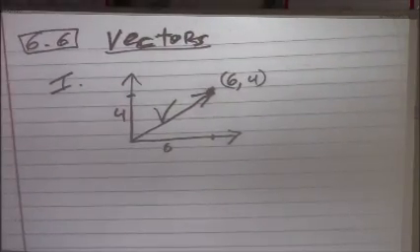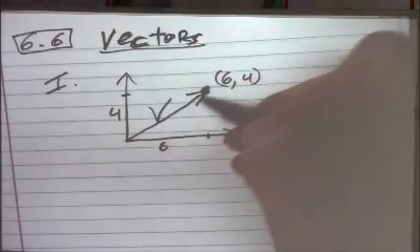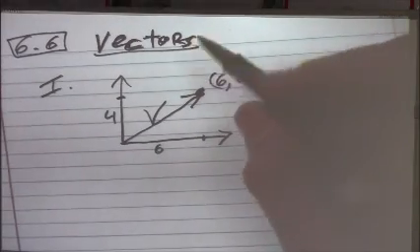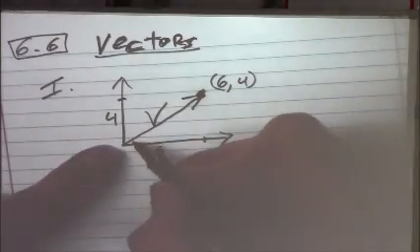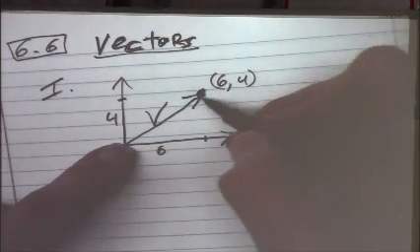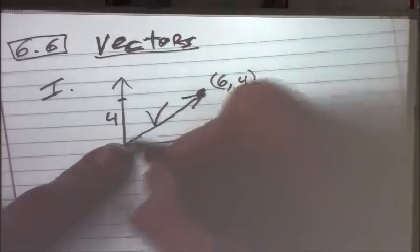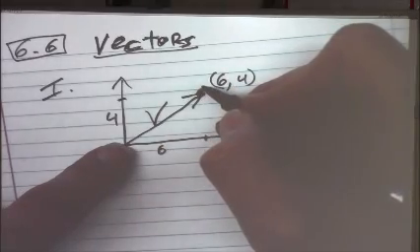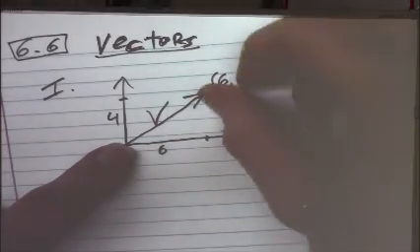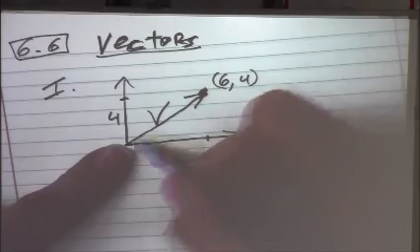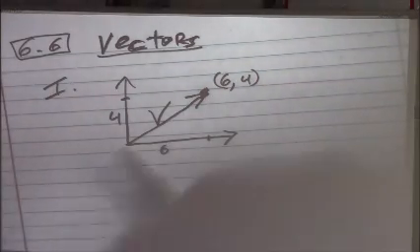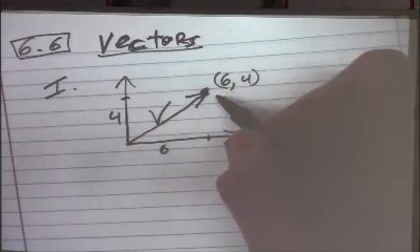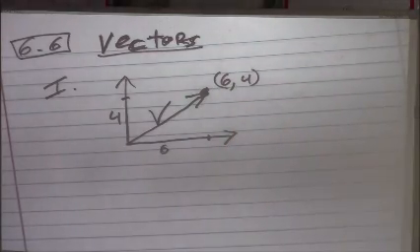So the vector is a direction that we're going to. It's not just a point at a place, it's actually a direction. And there's usually a beginning point and an ending point, but it's going to that point. So it's not like just a line segment. If I didn't have the arrow there, we'd just have 0, 0, and 6, 4, and it would just be a line segment. However, it's usually a direction, and actually we'll count it as a direction here.